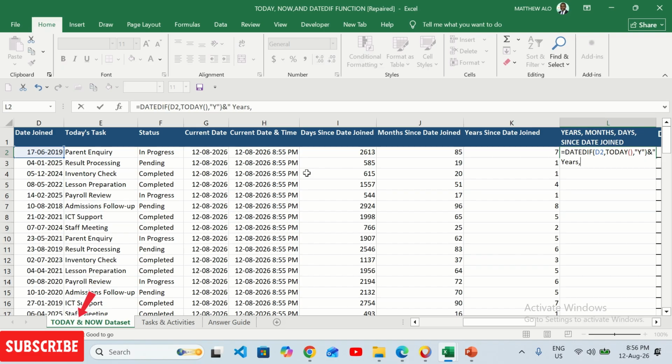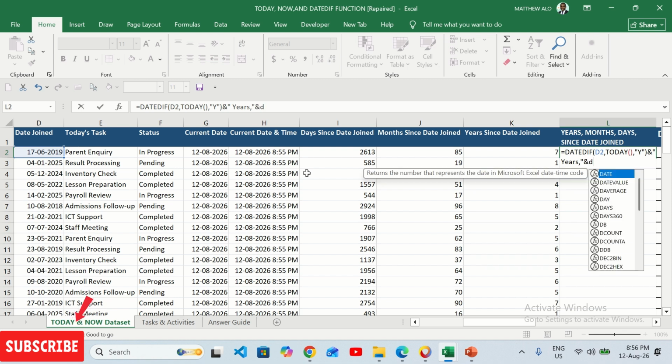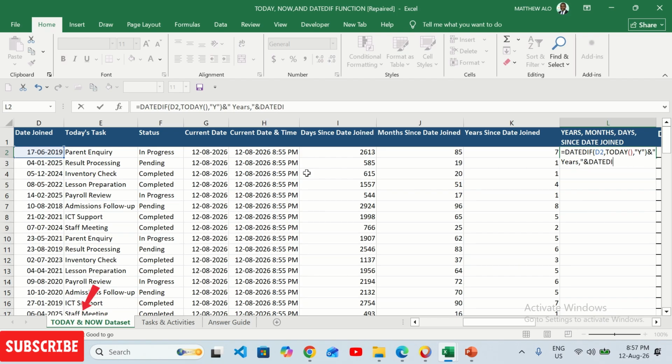Then again an ampersand, and you type DATEDIF again, open the bracket, the date joined again, then comma, then TODAY.